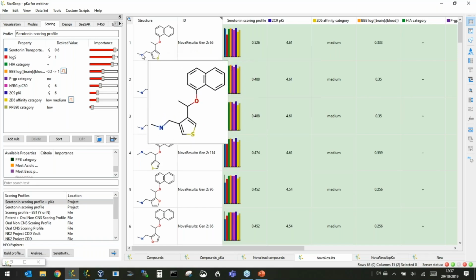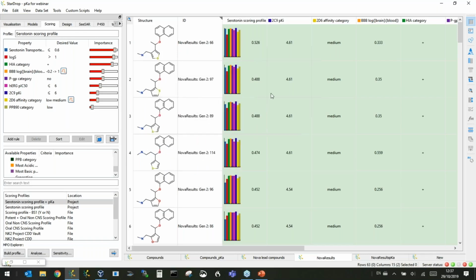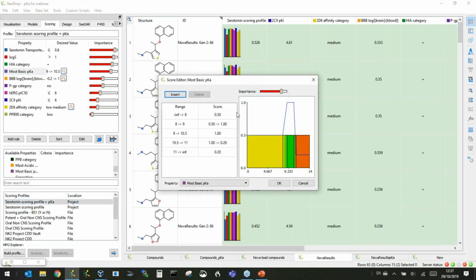But I'm also interested in the basicity of the nitrogen here. We know that this pKa is important, and so I can modify the scoring profile to include that pKa measurement for the most basic pKa.